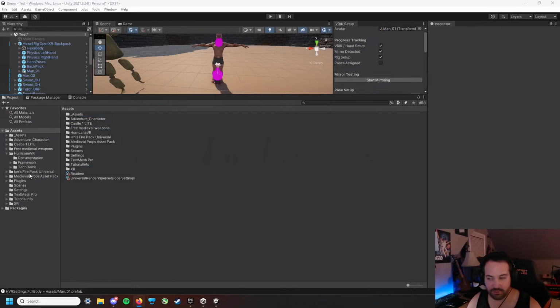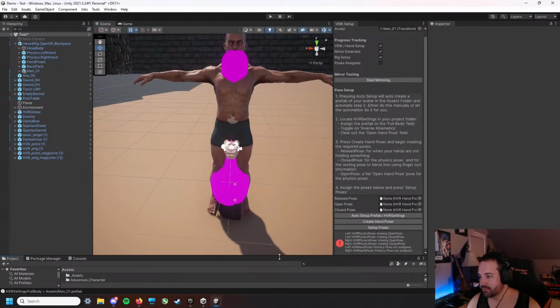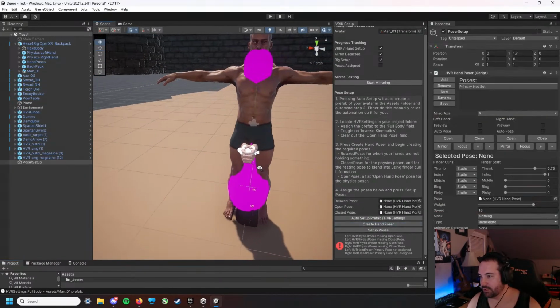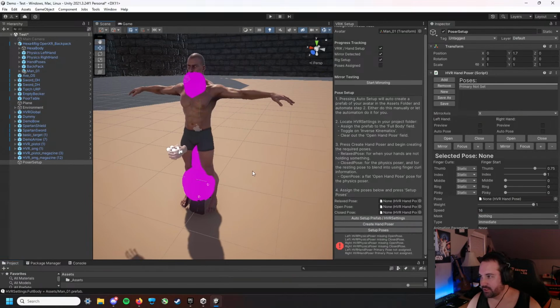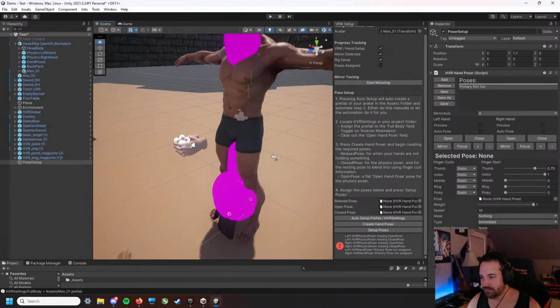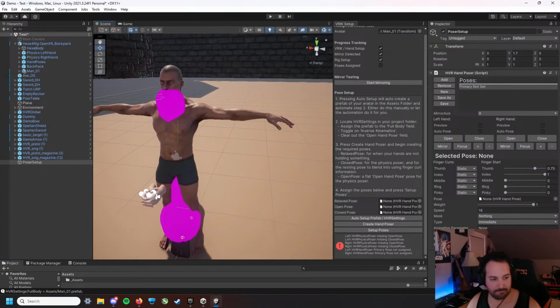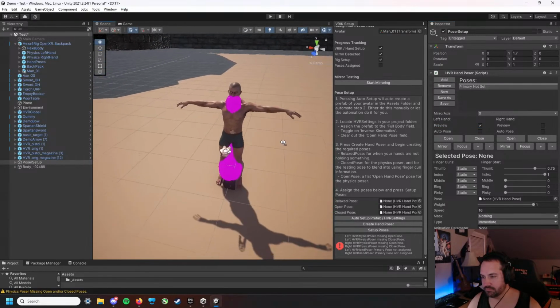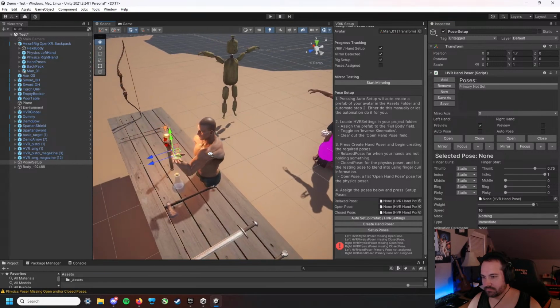All right, now create hand poser. This is where things start getting a little... Ah, here we go.